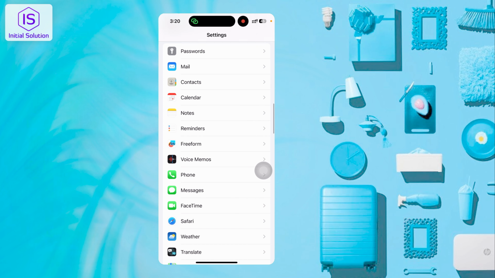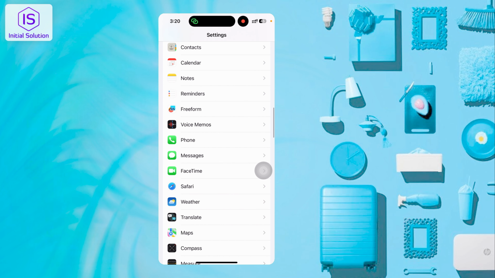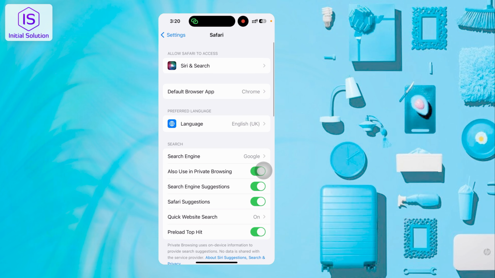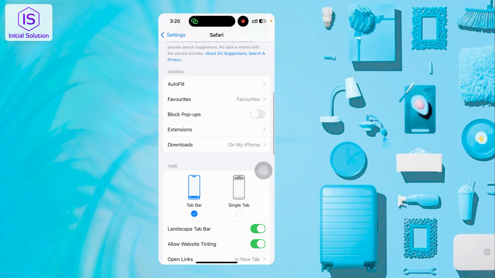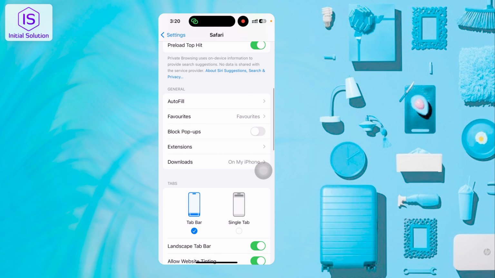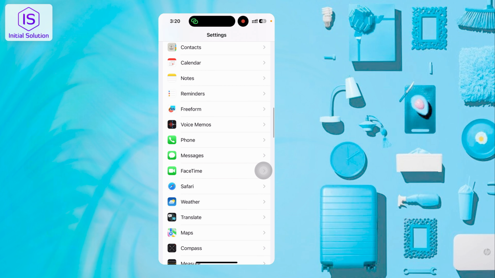Okay, so if you want to allow pop-ups, you can just tap on the Safari browser settings, then Safari browser. Now I just look and find the Block Pop-ups option. Yes, I got it. Block Pop-ups option. If you want to enable it, then you just tap on the switch button showing in the right corner. Then I just tap this. So now the pop-up setting is enabled.